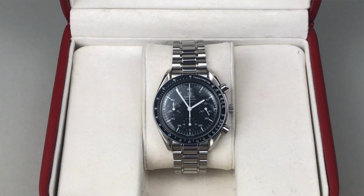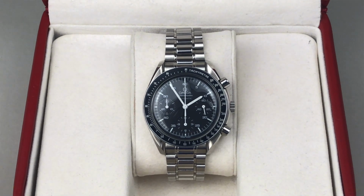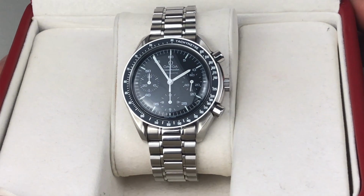So a little bit of history about this watch. This smaller variation of the famous Moonwatch has been released in 1988 by Omega, and they have produced various different iterations until 2003. Omega did release another Speedmaster Reduced in 2006 with a sapphire crystal, and this was the reference 3539.50.00 if I'm not mistaken, and it also was more close to the design of the Professional, as it didn't have the numerals on the hour markers as this one does. But this submodel of the Speedmaster Professional was then entirely discontinued in 2009.